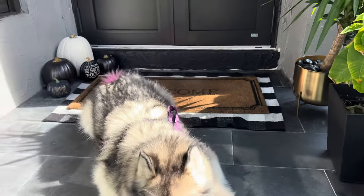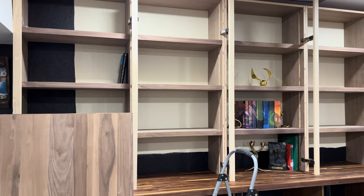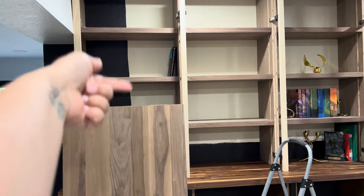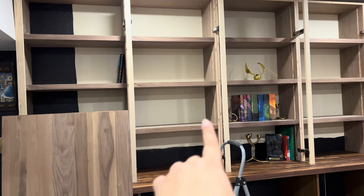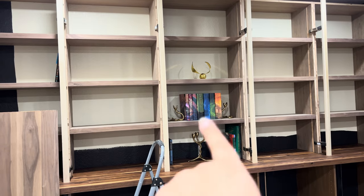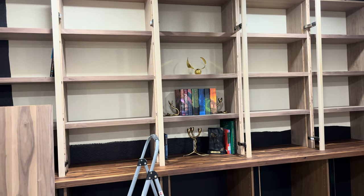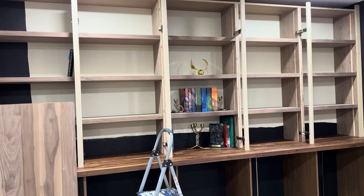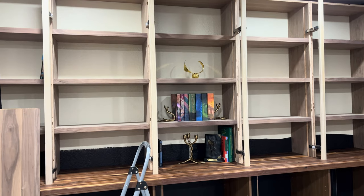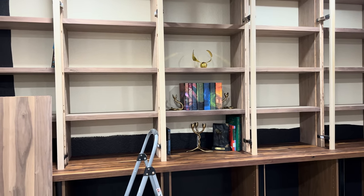He's building me a bookshelf — these pieces are gonna be in the back so we don't see the wall. I was trying to put some of my books there, that's my Harry Potter series, to see more or less if the spacing was good and how they were gonna look. With the leftover wood he's making crates for the front porch fall decorations.